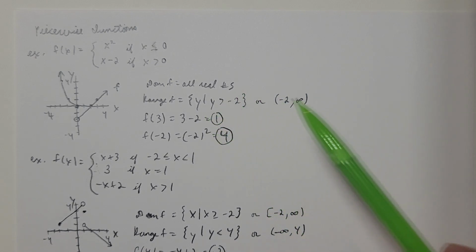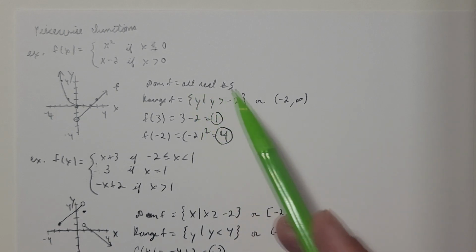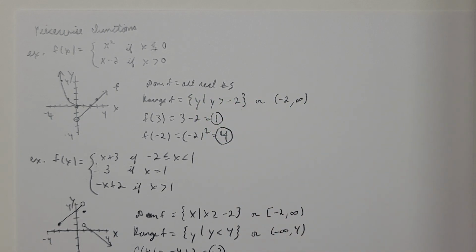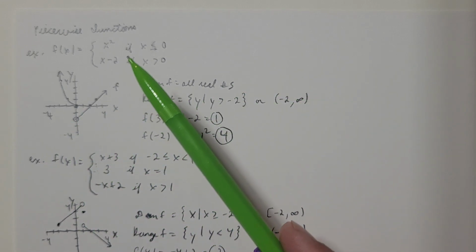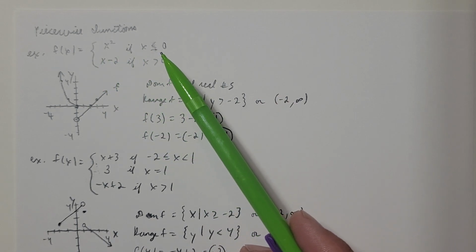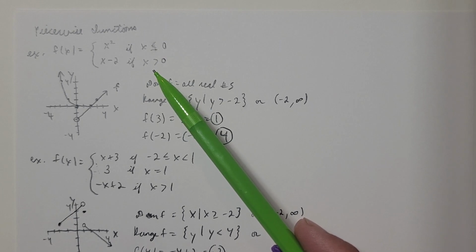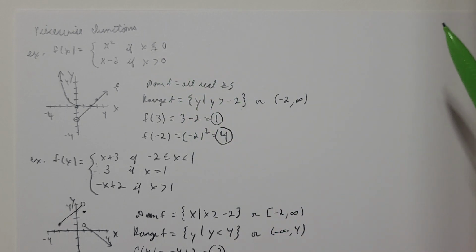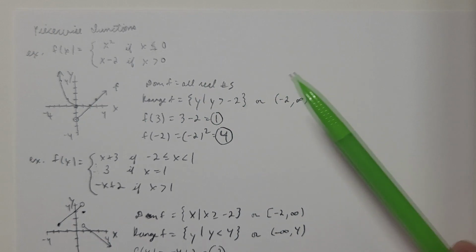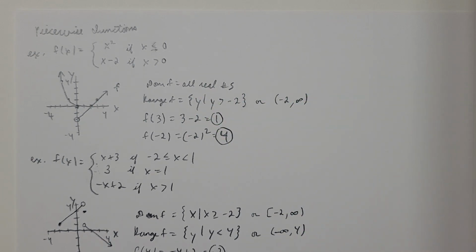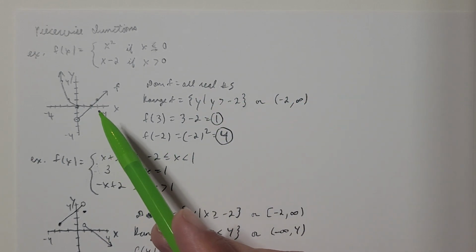Let's go ahead and state the domain and the range of the function. The domain would be all real numbers. Now, I can easily get the domain without a picture, because we're describing f of x for when x is less than or equal to 0, and then for when x is bigger than 0. Well, that's all x's. So the domain would be all real numbers, or all x values. I can also get that from the picture.